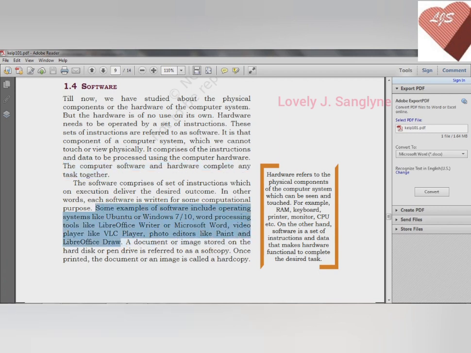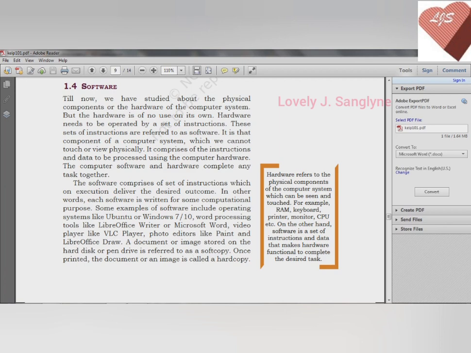So here you can see some examples of software. Popular software that you must have come across in your daily life is Windows, and then word processing software, photo editors, and some more software that I cannot mention, but you know it well.